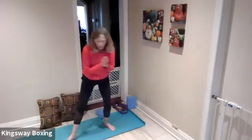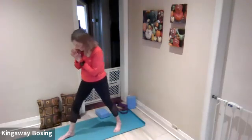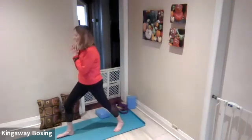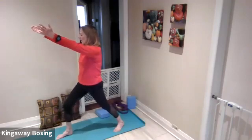Coming up, let's turn so that our right foot is forward, our left foot is back. Our heels are in a straight line. Arms are high, and we are in warrior 1.